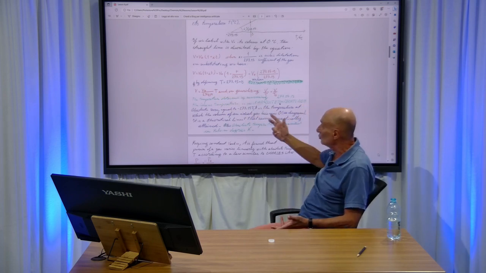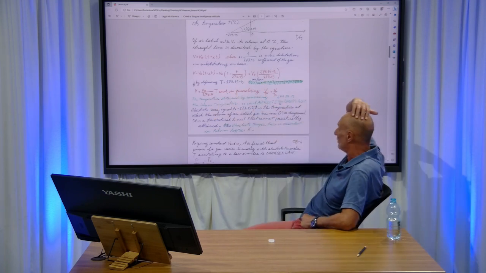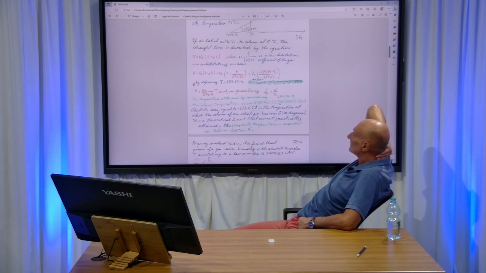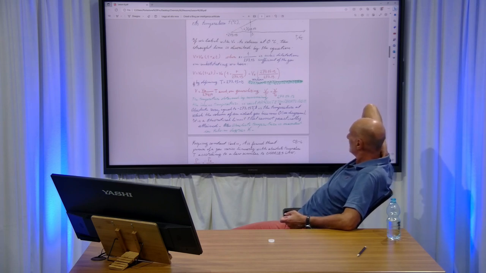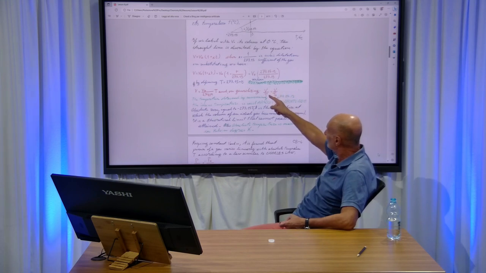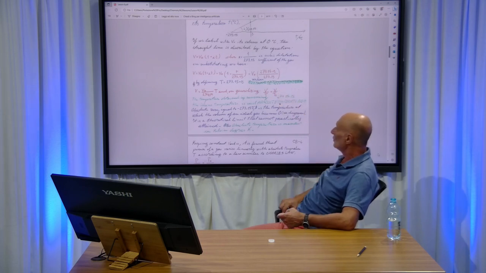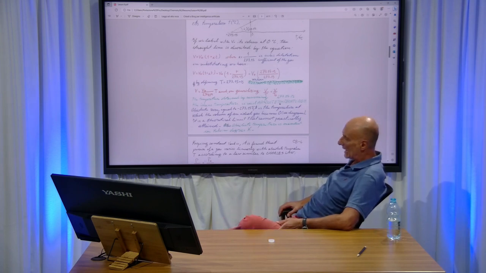But 273.15 is the temperature in absolute temperature, which is measured in Kelvin degrees, equal to the zero centigrade, the 0 degree in the temperature. And so we can write this, that V divided by T in capital letter is equal to V zero divided by T zero. So we can say that the volume of an ideal gas is directly proportional to its absolute temperature.